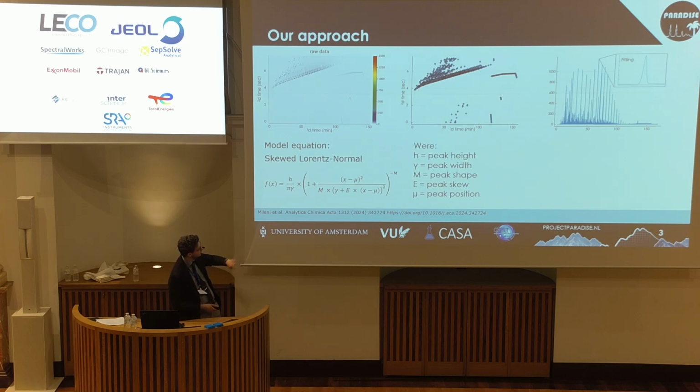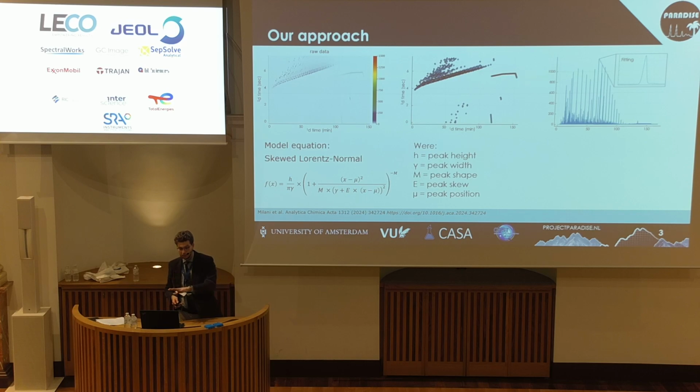It's not that complicated. It's just two extra terms compared to a Gaussian. So you have the familiar position, width, and height. But we also have an E and an M parameter. The M represents the peak shape. So that actually modifies the peak shape from a purely Lorentzian to a purely Gaussian shape, depending on the value. Whereas the E parameter is the asymmetry. So negative values are fronting peaks, whereas positive values are tailing peaks, and a 0 is an exactly symmetrical peak.